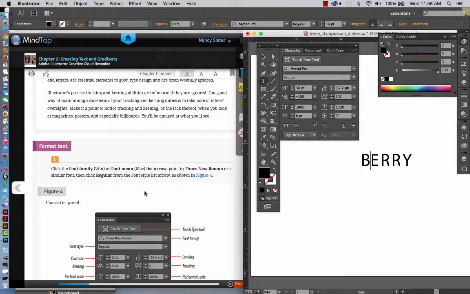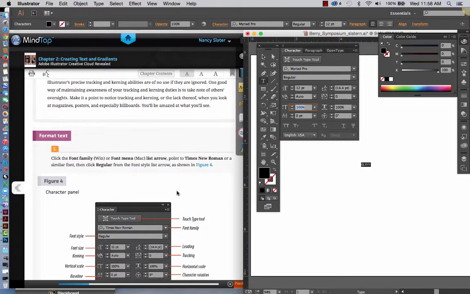All right, we are going to format the text, and I'm going to undo everything I just did so we can get with what the textbook is telling us to do here. Okay, see, I have unlimited undos. It might just be easier to make it a zero in there, but I will go through the undos, which is Command Z for those of you that aren't familiar with it yet. Well, forget that. I don't have that much time. All right, so I'm just going to go to zero. And now it sets the kerning as a default. All right, so we've got that selected.